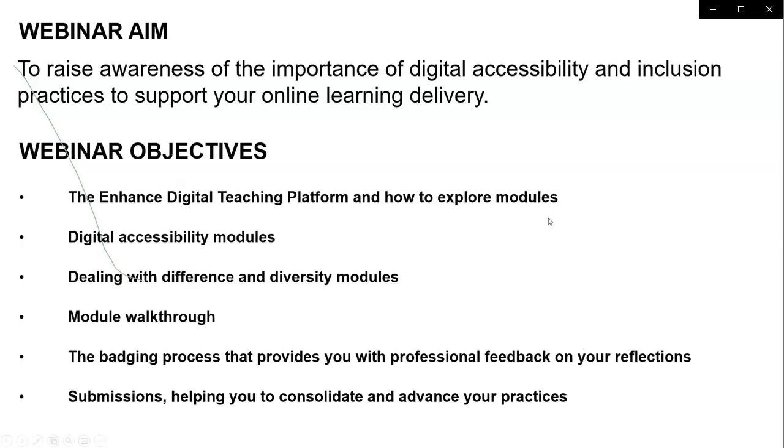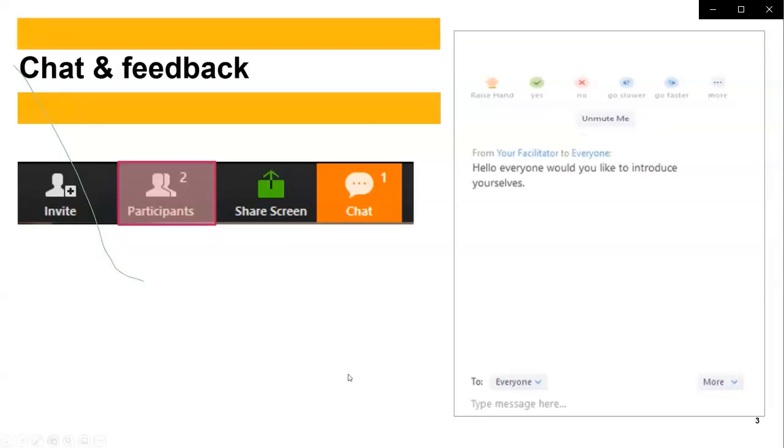So next slide, please. I think most of you have found the chat pane, which if you haven't yet found that, then make sure that you go to the bottom of the Zoom screen and there will be some buttons there. They may not appear magically until your mouse moves over them, but there's a chat pane there. And there's also a participants pane. If you want at any point to raise a hand or something like that, you can go to the participants pane, and then there's some options like raise your hand, yes, no, go slower. We probably won't be doing a huge amount of that because we're tight for time, but it is there and we'd encourage you to use it if you need it.